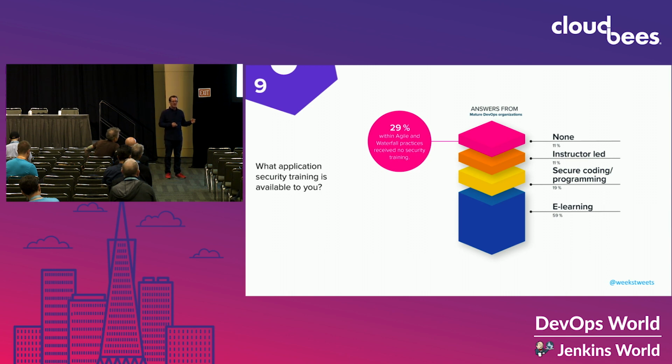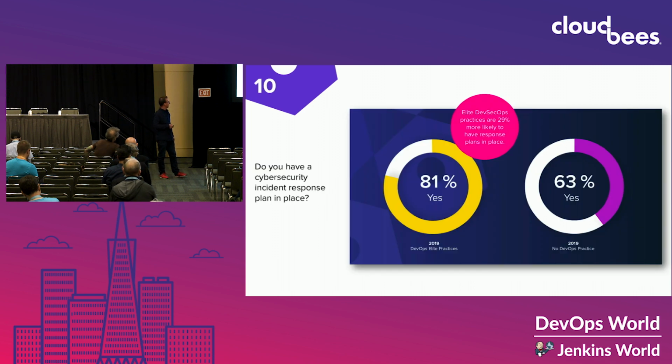Because remember, in the mature DevOps organizations, those people are saying, I find out about security issues more from my security teams. It was a little bit higher on the mature DevOps organization saying, we rely on our security teams to find out about issues. Well, they're working more with those people to say, we want to integrate more knowledge and practice within our organizations.